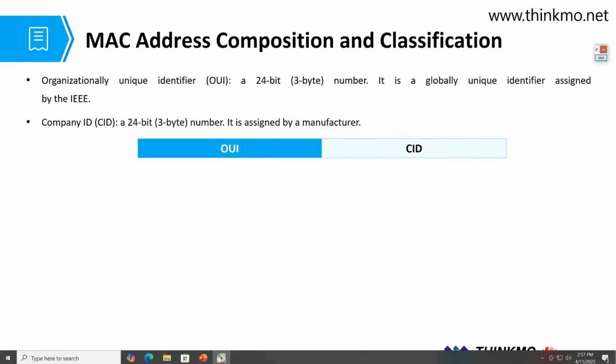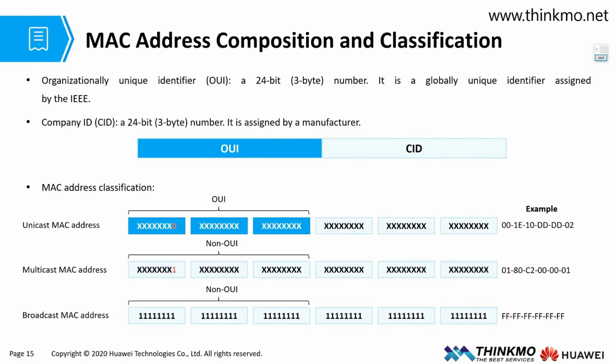Now, apart from this, our MAC address is actually categorized. It is divided into unicast, multicast, and broadcast. Now here we say unicast MAC address. It is also known as a physical MAC address. Unicast MAC is used to identify terminals on our network, including our devices. They all use this unicast address, which is our globally unique MAC address. The unicast MAC address is used to identify a single node in our link. Here, a destination MAC address as a unicast MAC address can indeed be sent to another node.